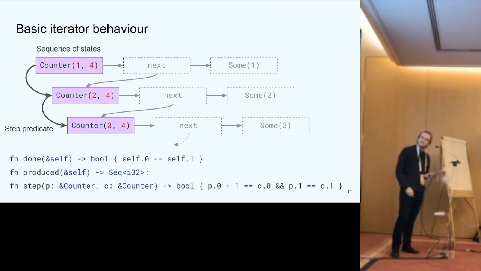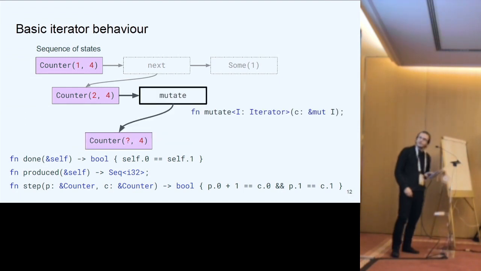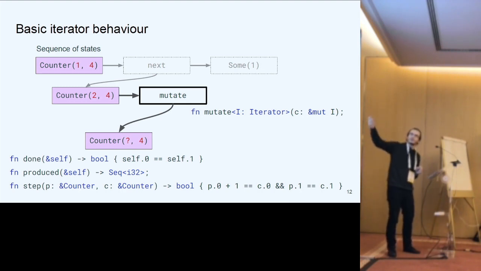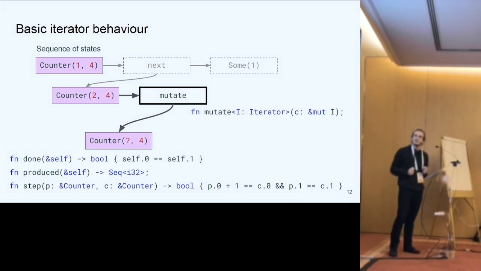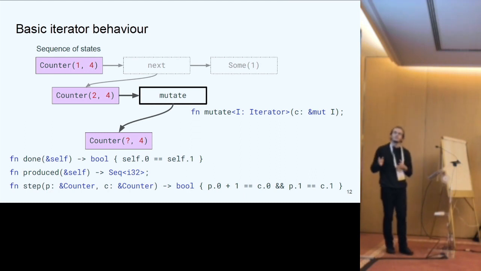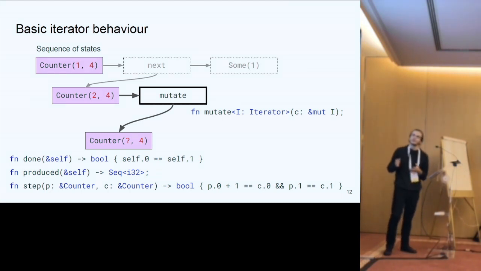But there's also one more situation which we need to account for. For example, if we have this mutate method which accepts an iterator by a mutable reference, we don't know what the mutate method might do. In particular, it might call the next method of the iterator some number of times. It might be 0, it might be more. In this case, we just don't have any specifications for mutate, so what can we actually assume?